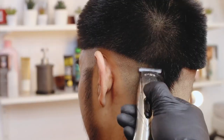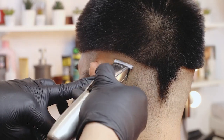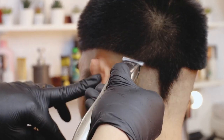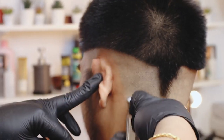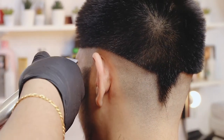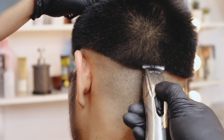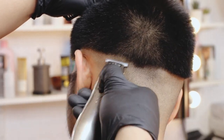Guys, if you're a normal barber, you probably know this, but for those who are just trimming your family or trimming your own hair, if the motor in your trimmer is not as quick or not as strong, you're going to have to take your time when you're taking bulk off. You don't want to just flick up like I'm doing here, because your motor will be slower, so it's going to take longer to trim the hair.